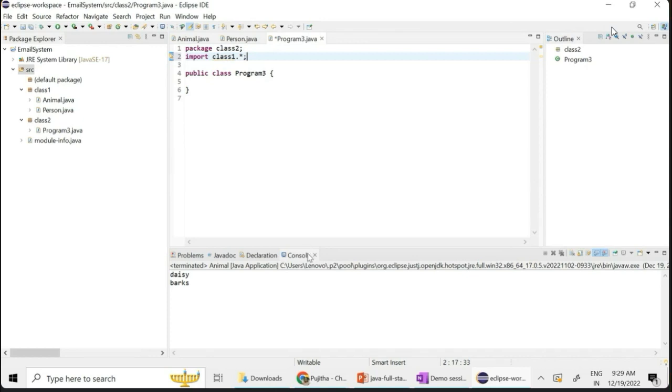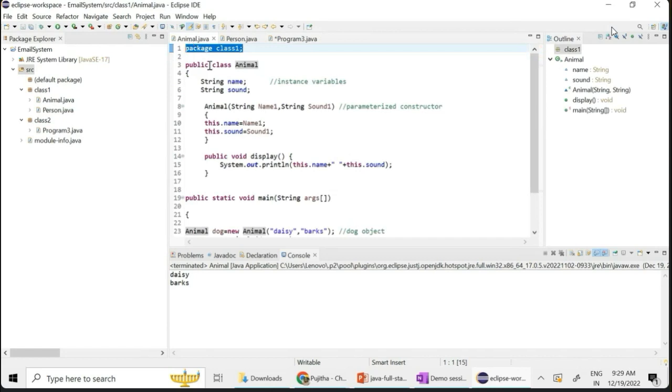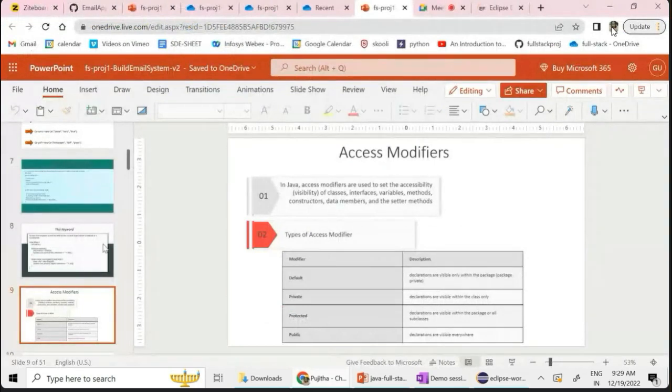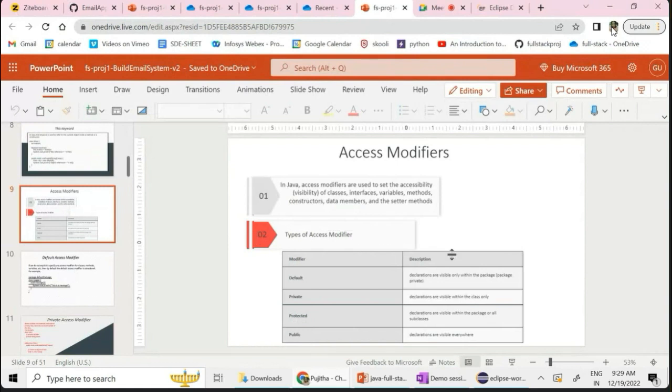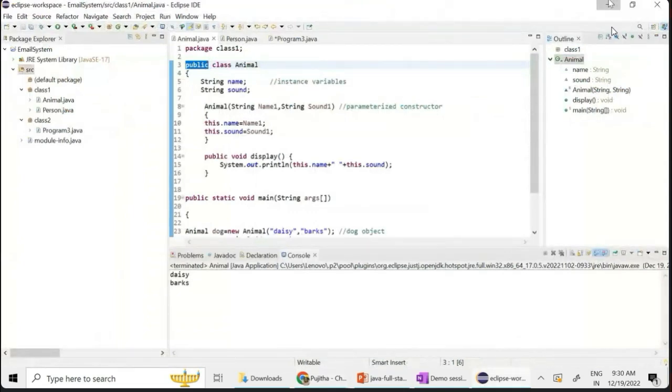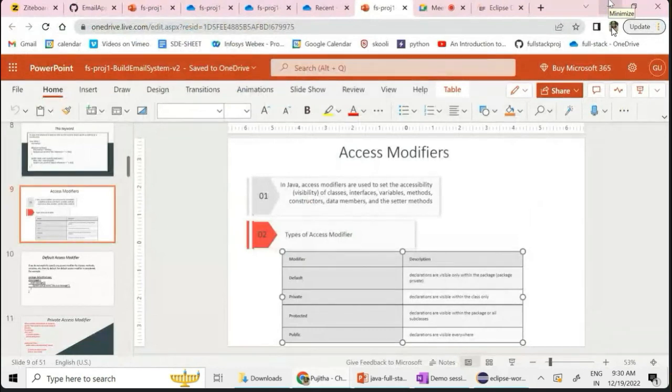And now our main topic is access modifiers. That is why I kept public here, and sometimes before a constructor I didn't mention anything, and again I kept public here. So let me share my screen. Yeah, so this is access modifiers, right? Whenever you keep a particular keyword before a class or before a method, those classes or methods will be accessible in a particular scope. That means if you keep the public keyword before my class, it will be visible to everyone. Everyone means even outside the package, everywhere that class is visible and accessible if you keep public before a class or before a method.